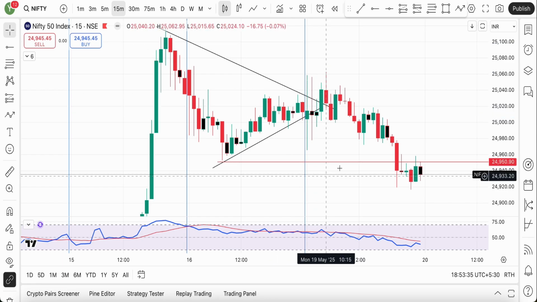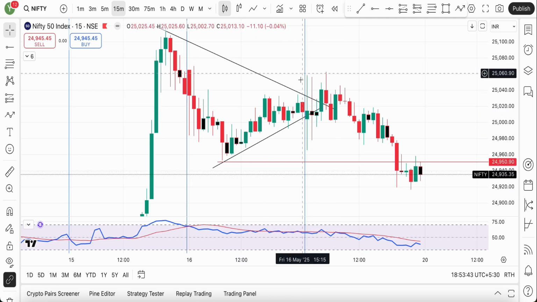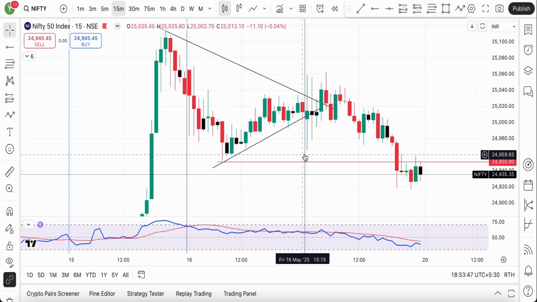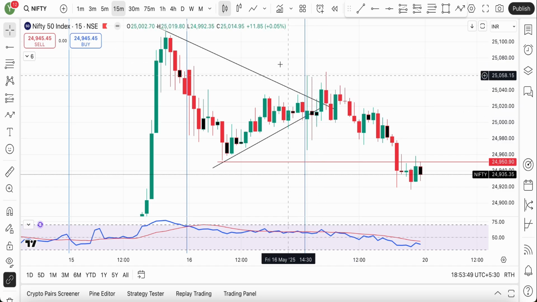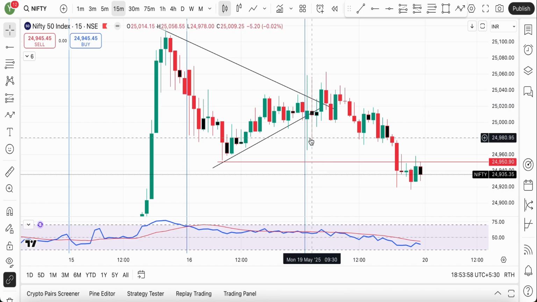Now, this is something I get extremely cautious of when I see it first thing in the morning, be it on a 5 minutes or a 15 minutes chart. If the range is big and it's a decisive candle, say for example a bullish Marubozu or a bearish Marubozu, you know that we are getting some kind of direction. There is some selling or buying pressure, right? And we can look at trades in that direction.